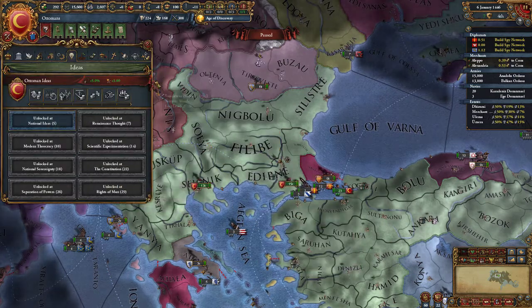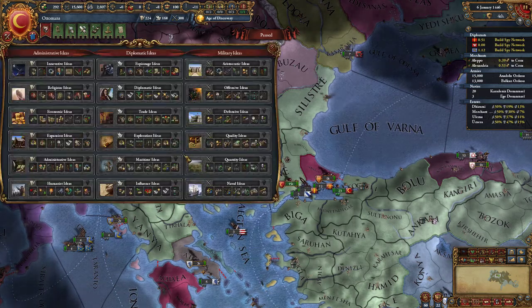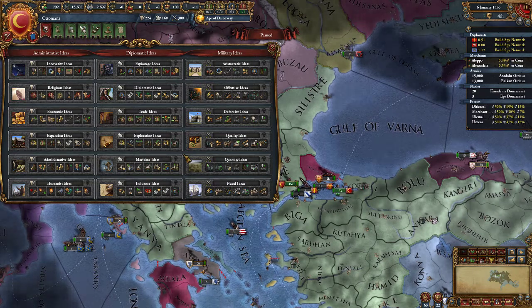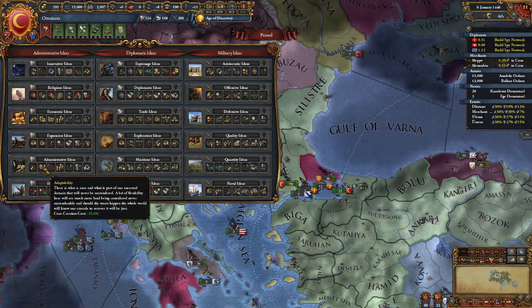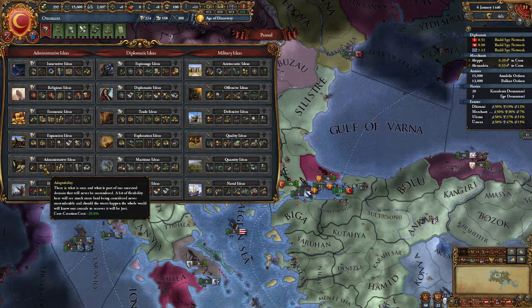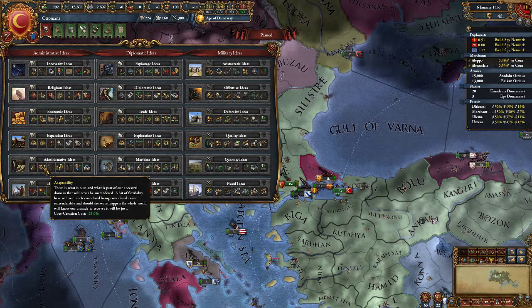But going back to cores, how can we reduce the coring cost? Actually, every country has only two ways of doing this. Every country, I want to mention it. First is to take the administration idea group, the second idea, which will reduce the core creation cost by 25%. Idea groups are for all countries, which means every country can take it and use it.